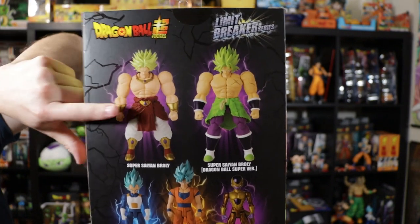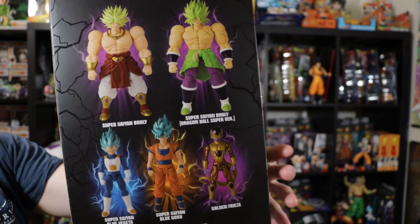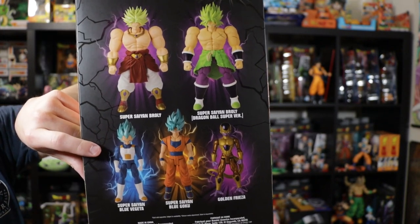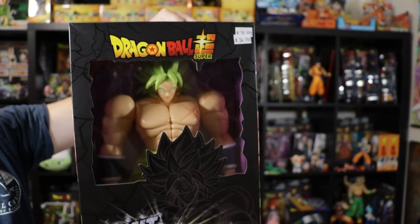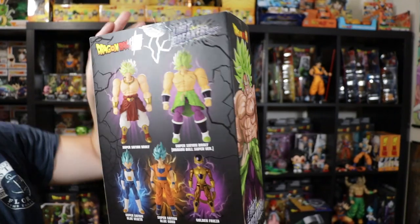I am still looking for the Dragon Ball Z version of Broly. I'm looking for Golden Frieza, and I think I'm looking for SSG Blue Vegeta. I think I have the Goku one already, so yeah, those are the other pieces I am looking for. Still on the lookout, unfortunately, so hopefully I get them one of these days.